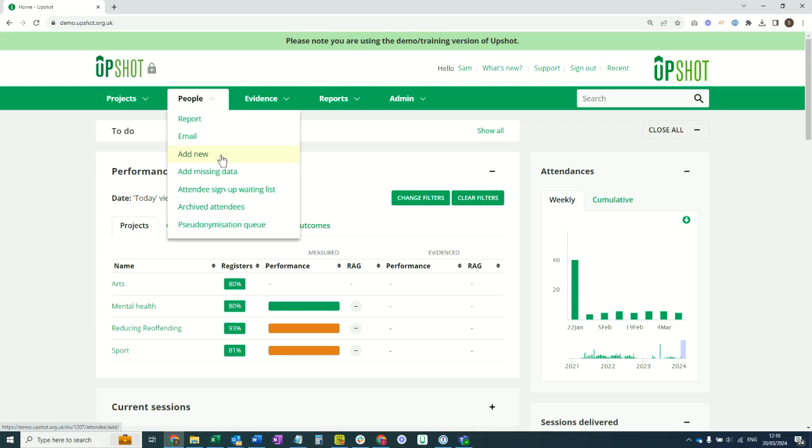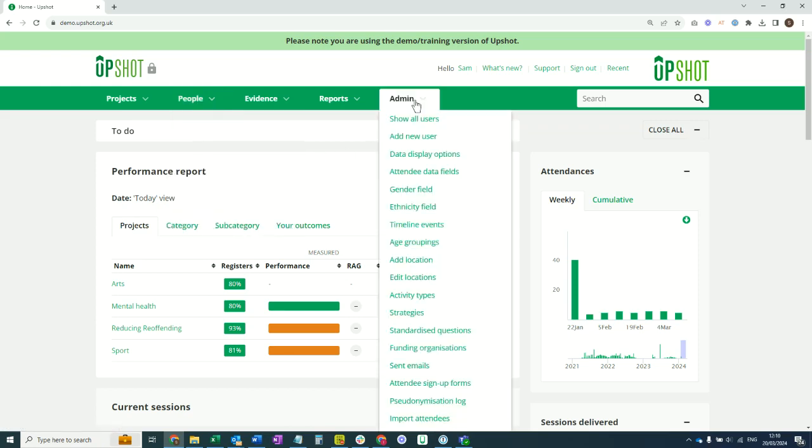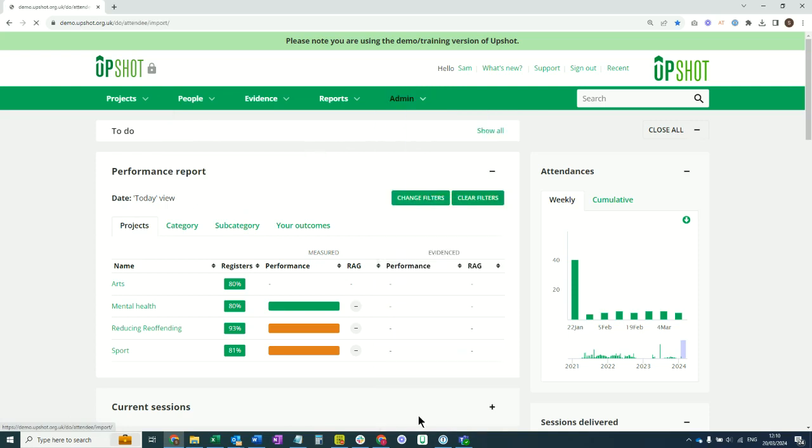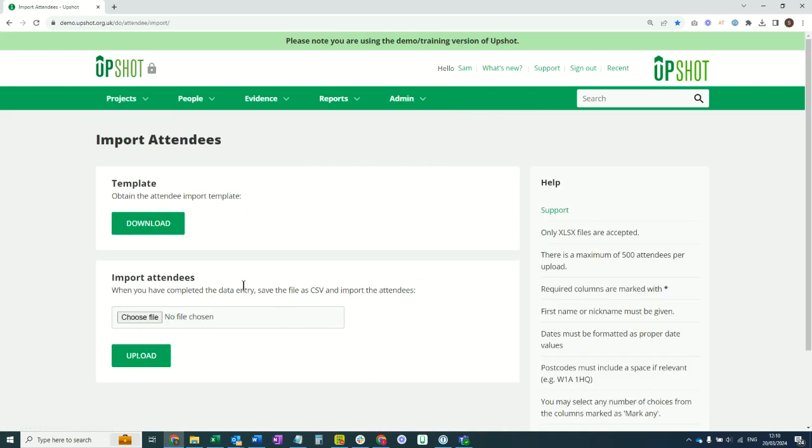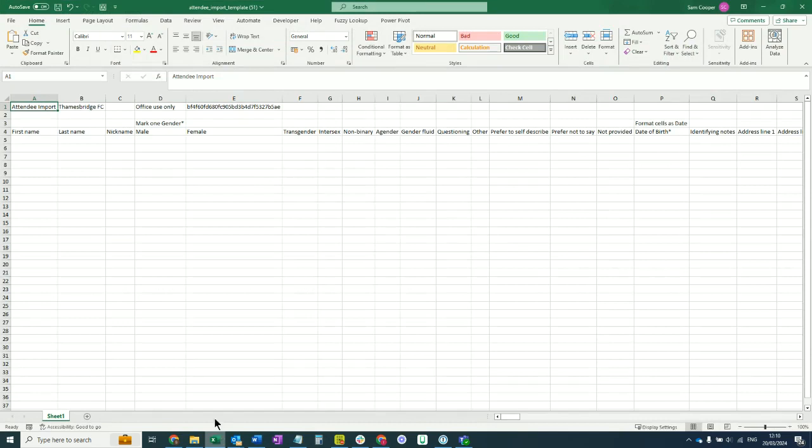To access the bulk uploader, we first go to Admin, and then Import Attendees. Here, we then need to click on Download to download the template file. This template will show all of our registration fields mapped out onto an Excel file. Once this is downloaded, we can then open it up, and we'll see the registration fields within each column, and we'll need to fill in the relevant fields with each attendee being in one row, making note of some of the required fields in your account that we can see marked with an asterisk.